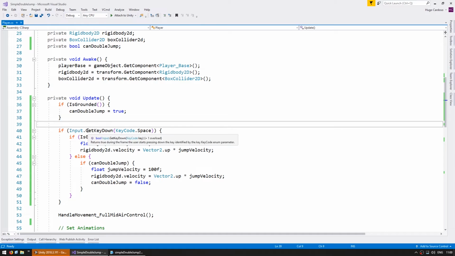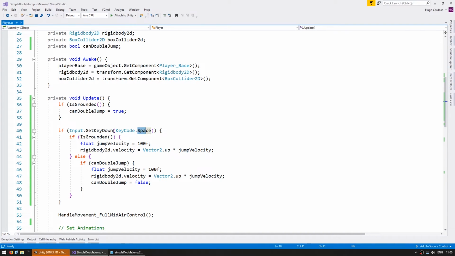So here we are testing if get key down on the space. So this one is true for exactly only one frame. So if we want him to jump as soon as he touches the floor, if the space is being held down, then let's switch this from get key down to just get key. So this will be true whenever the space key is held down. So in here we do our normal jump if it's held down. However, for the double jump, we just want to test when the key is actually pressed. So in here we do a different if.